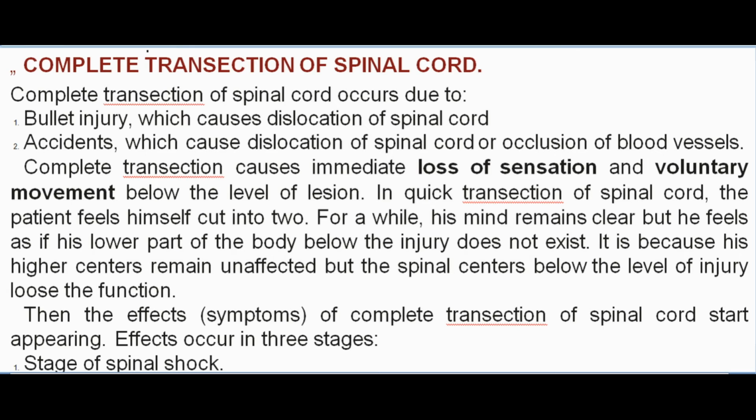For a while, his mind remains clear, but he feels as if the lower part of the body below the injury does not exist. It is because his higher centers remain unaffected but the spinal centers below the level of injury lose the function. Then the effects, symptoms, of complete transection of spinal cord start appearing.